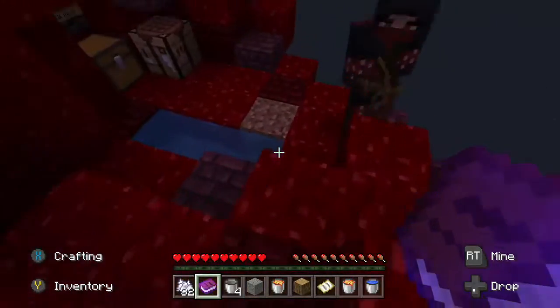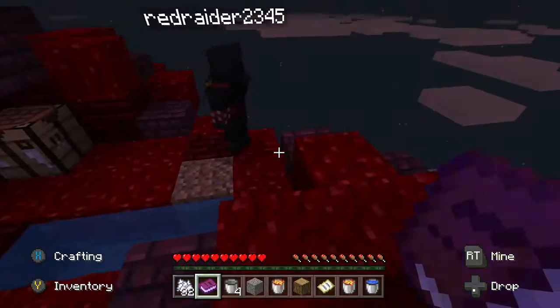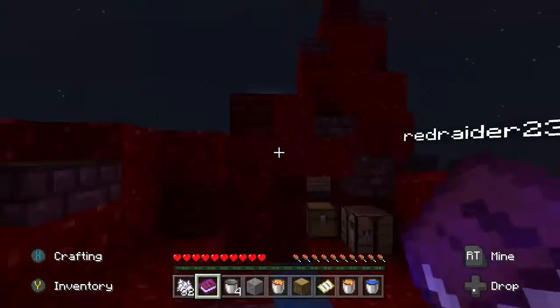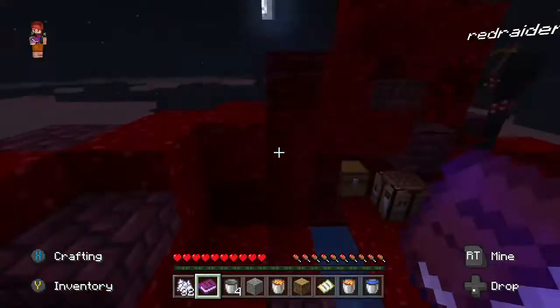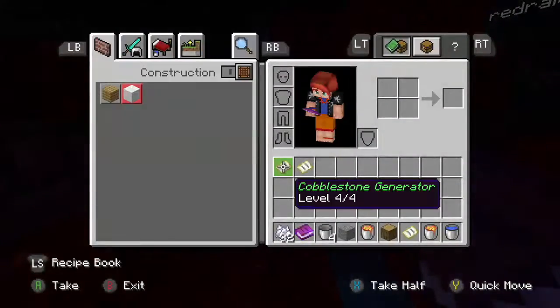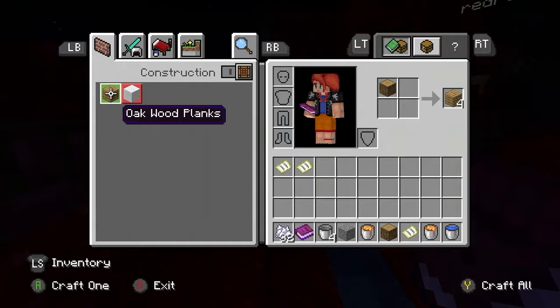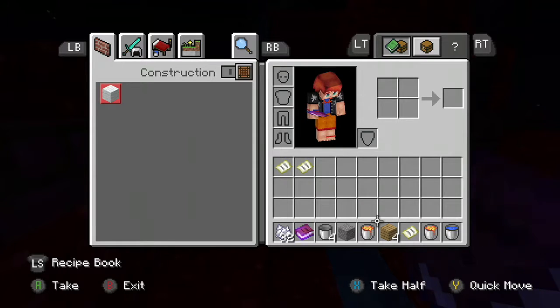Okay, let's start chopping this stuff down. This will be the base floor level, so anything up there can come down. Because we're going to have to build a cobblestone generator. How'd you get a pickaxe? Oh, would you just make that normally? Yeah, just punch. I got wood.